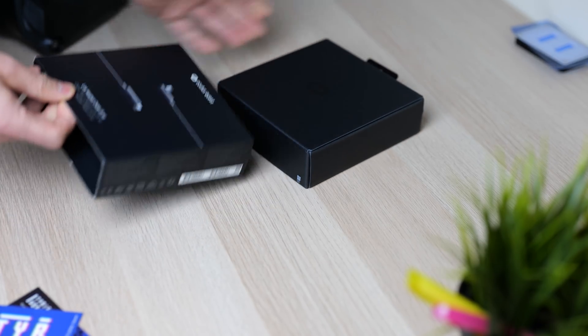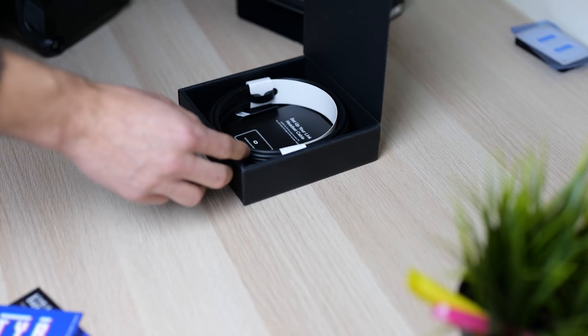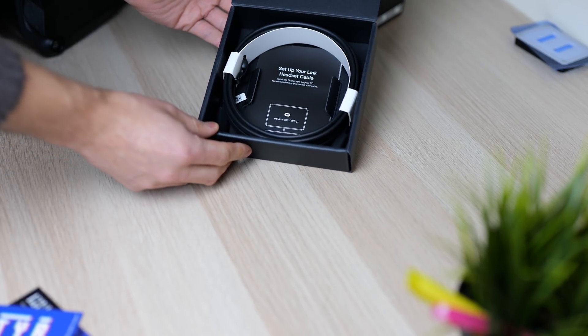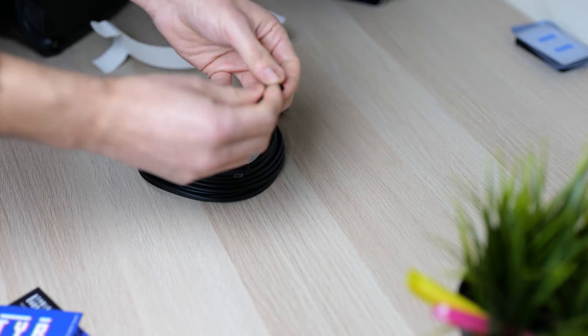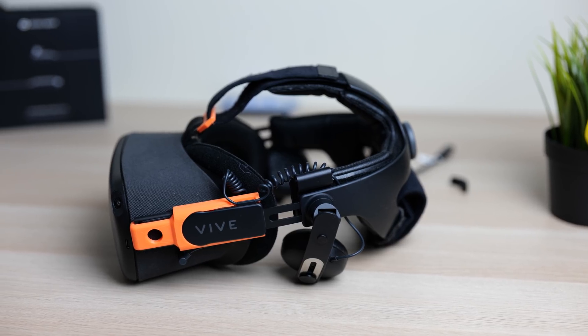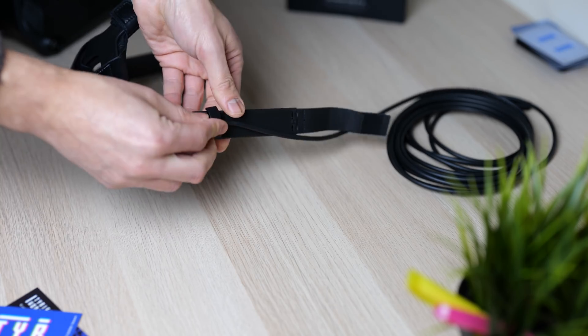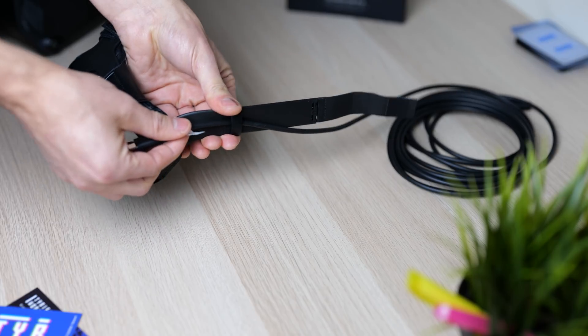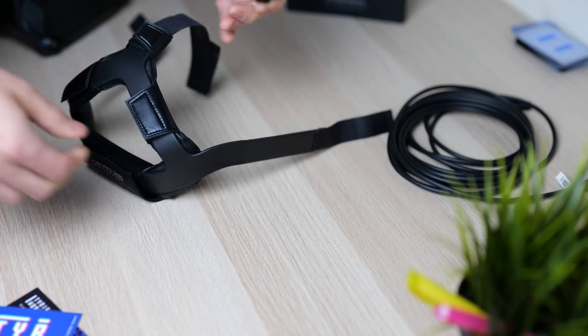The other perk of the optical fiber is that it's more flexible, which should be good for durability. It also has an L-shape connector, which is good for durability too — you won't destroy the cable right away just by pulling it or moving a lot in your play area. It also comes with a little clip that you can attach to the official strap. I'm using a Deluxe Audio strap so I'm not really using that clip, but you can see how it works — you clip it in with the cable inside and the cable doesn't move anymore, so you have extra security and won't break that little USB connection on the Oculus Quest.